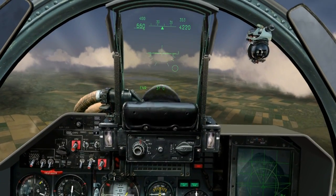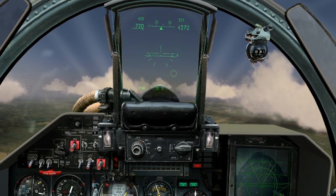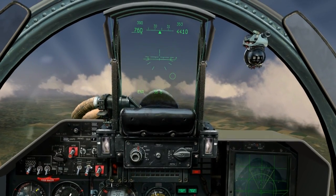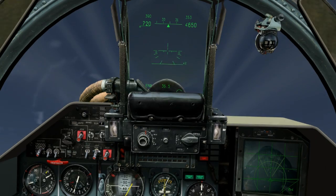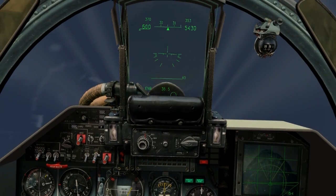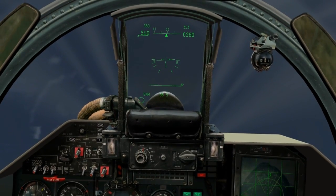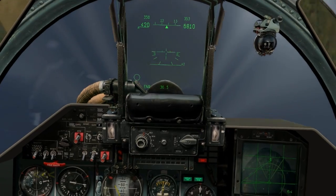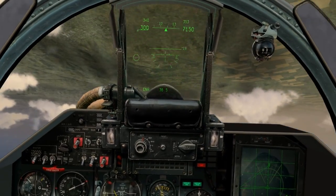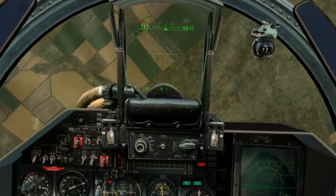Now I'm going to accelerate a bit and pitch up and go completely vertical. In a perfect vertical climb, the wing is generating no lift. I will then pull hard and go inverted and demonstrate a stall in that attitude. Here we go — pitched up, making sure not to stall it early. Vertical, and pulling hard. There's the stall. You can see the angle of attack needle shoot up into the red area, and the aircraft starts to shake. I can actually keep the aircraft stalled as I come all the way around the three-quarter loop.